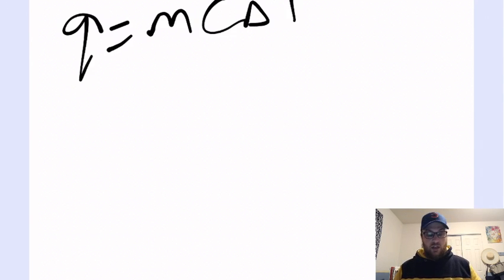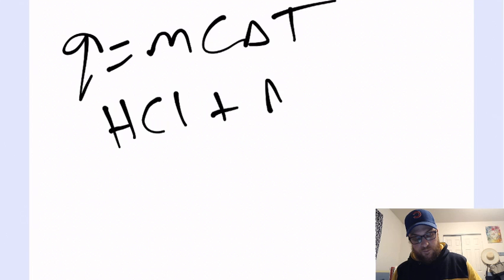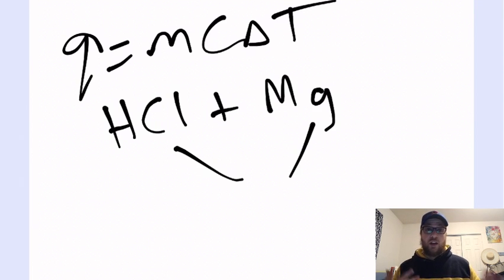So in the practice problems in Unit 6, you did a Q equals MCAT scenario. There's actually 2 examples of this. One of them was with a solution. So one of them you were mixing HCl with Mg, which created a solution, and which means that Mg is not going to be releasing any heat unless it's reacting with HCl. So you have to include the whole mass of them combined, because both of them were important and both of them were involved in the reaction.